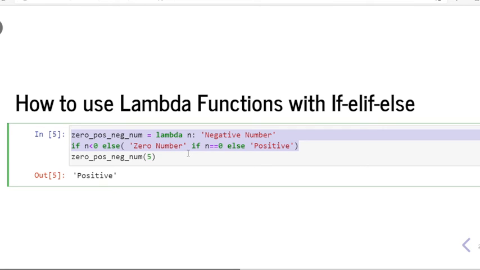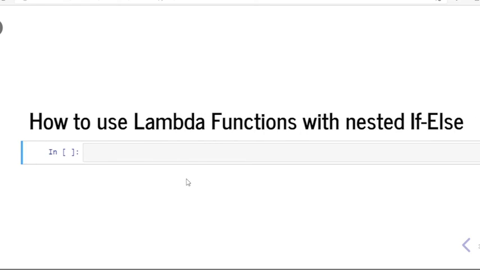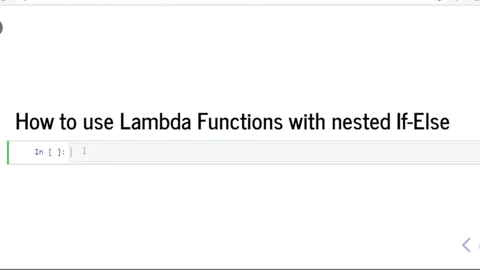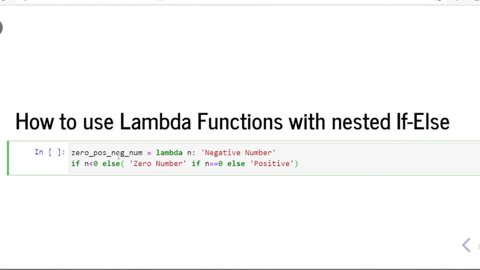So let's take it one level deeper. If I do it in nested fashion, how will I do it? Zero, positive, negative, as well as I am going to check even odd also. First I'm checking if number is less than zero, I'm printing negative number. Post that I'm checking if else.